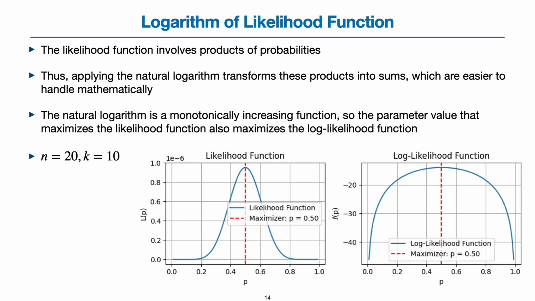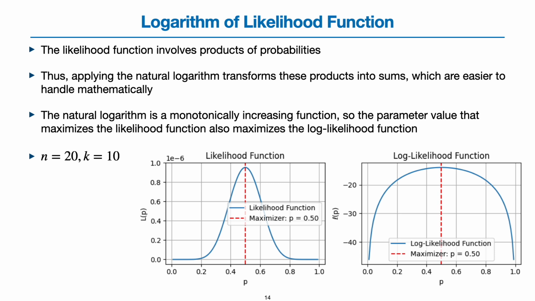And in this case, we can also look at this a little bit more visually. So you can see that we have this likelihood function, which is on the left side, right? So this is how that formula that we found looks, if n equals 20 and k equals 10, right? So you get this peak at p equals 0.5, right? So that's your argmax. And that's exactly what we just talked about. So you find the likelihood function. You can, in this case, plot it since it's a univariable function and see where the maximum happens.